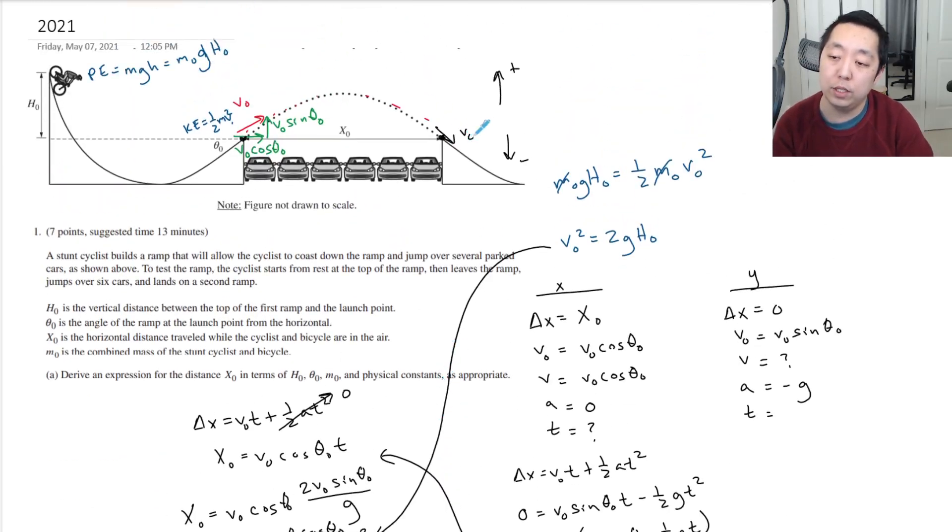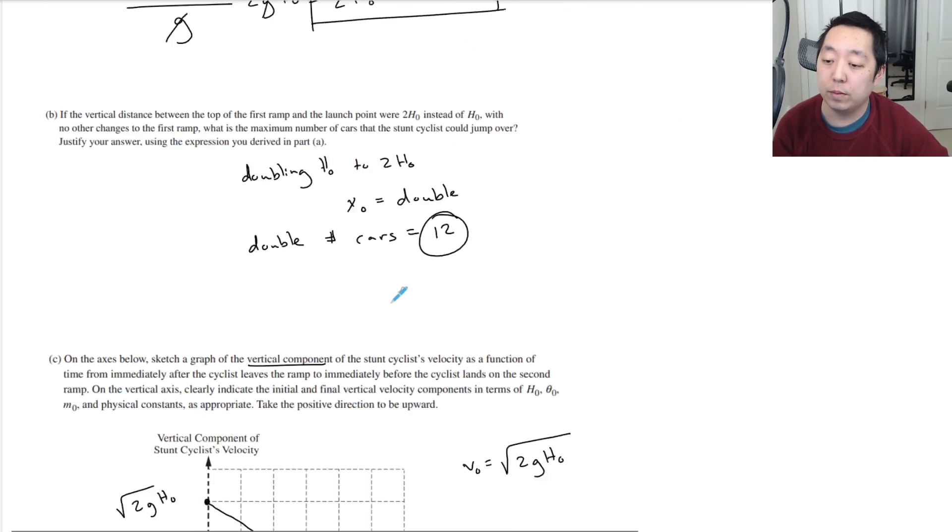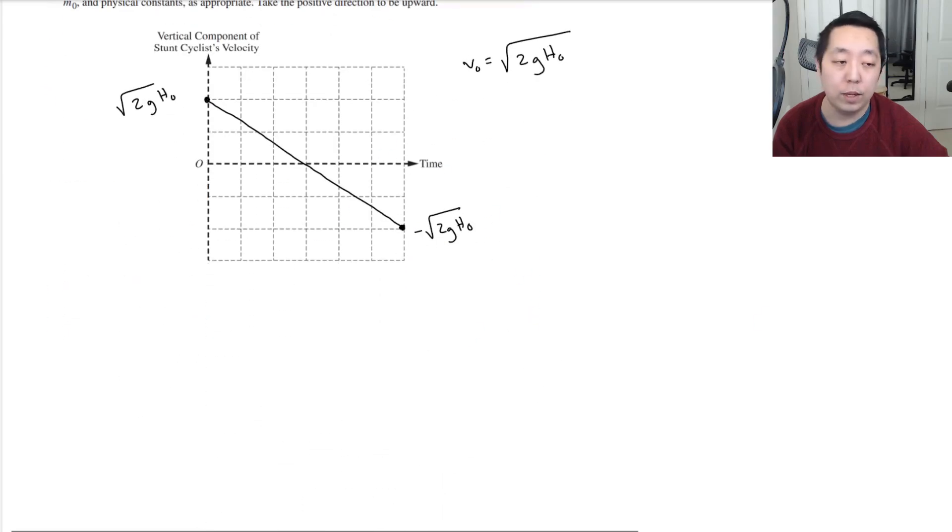One is conservation of energy. During this motion, assuming no air resistance, which is what our kinematics equations assume also, there's the same kinetic energy here and here because they have the same gravitational potential energy. And there's no energy loss during that path. So you could say it has to have the same kinetic energy, just down. You could also think from kinematics, the horizontal component will be the same, but the vertical component will be down. Anyway, but regardless, that's what that one will look like.